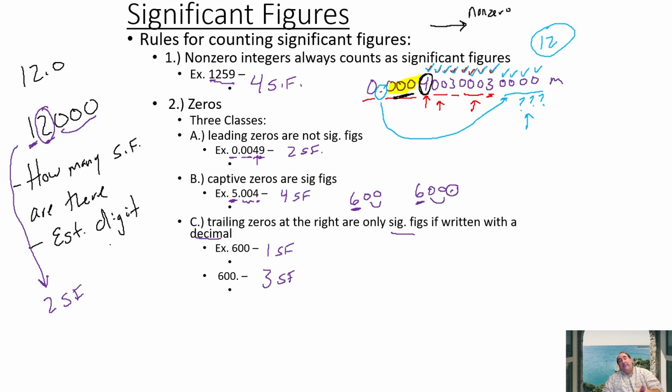Again, it is not the last digit that is written. It is the last significant figure that is written, and that is 2. The other ones are kind of like placeholders to keep the value the same, but the 2 there is actually the estimated digit. Now, when we look at this one, this is significant, this is significant, and this 0 here is going to be significant as well because of the decimal point. So this would be 3 significant figures. And the uncertain, or estimated, number here would be the last 0.